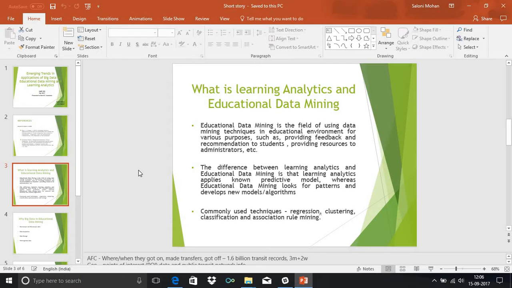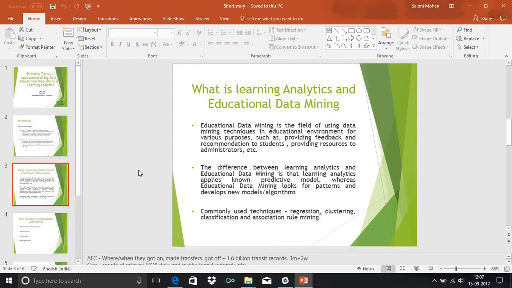data mining techniques. And the applications of educational data mining can target any users such as learners, educators, teachers and administrators. For students, it can be helpful because it can provide them with positive feedback and can give them some learning recommendations. For teachers and administrators, it can help them in performing better decision making and managing the institution well.